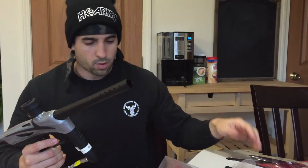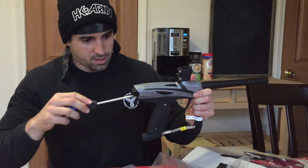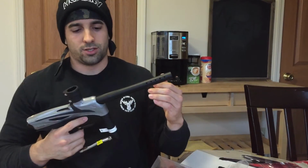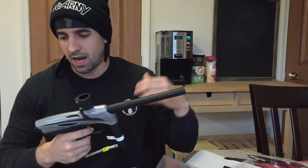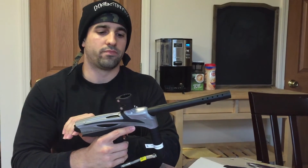Comes with a barrel bag, standard. Like I said, small parts kit, but what it doesn't come with is an Allen key set. How do you expect people to do maintenance on this marker if you don't have an Allen key? I mean, maybe they have it on hand, but especially new players, they're going to be like, let me put this in here. That doesn't work. You're really going to want to invest in an Allen key, and I believe it's a 5/16 Allen key that takes out the bolt.